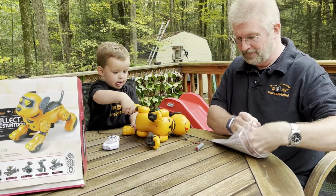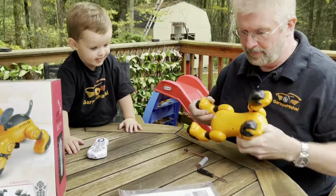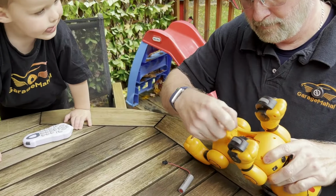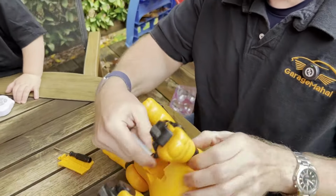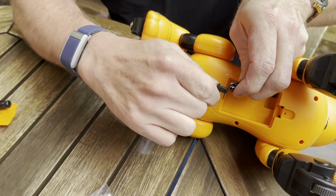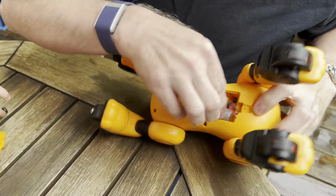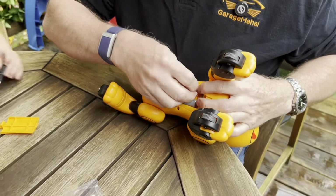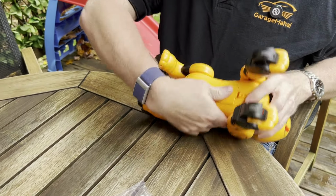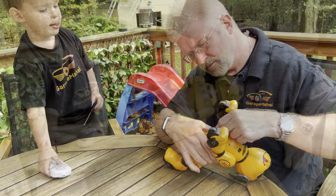Okay, hang on. Let's get the battery in. What do you think? The battery goes in here. And then you basically line that up and it'll click into place. And then you kind of wrap this wire around and in. Okay, thank you. And we'll put the screw back in. We'll turn that.